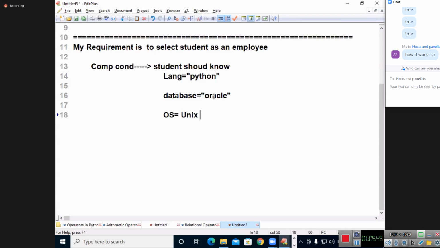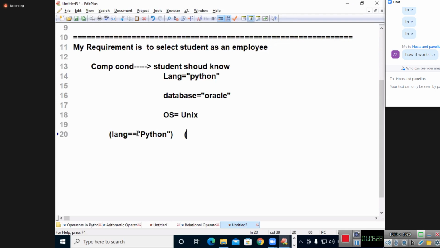So you tell me, when you come to me, how many things do I have to check with you? Three, right? Tell me, how do you check it? Language is equal to what? Python. Is this one condition or not? This is called one relational expression. How do you say it is a relational expression? The double equal to operator is called a relational operator, so it is known as a relational expression. Do you know Python? Yes.